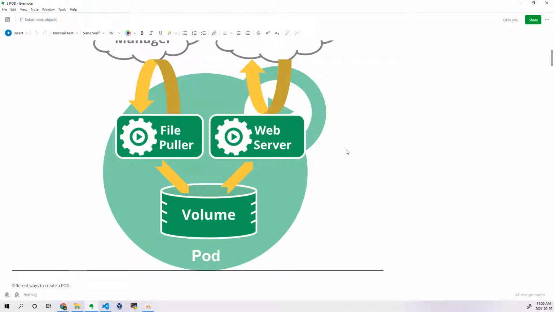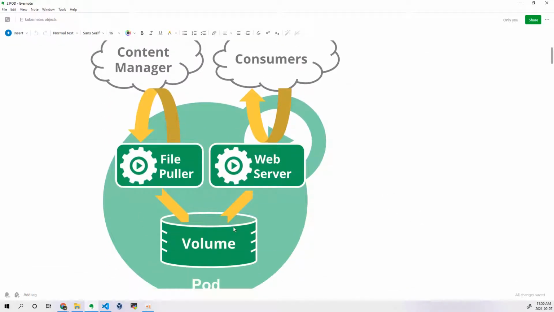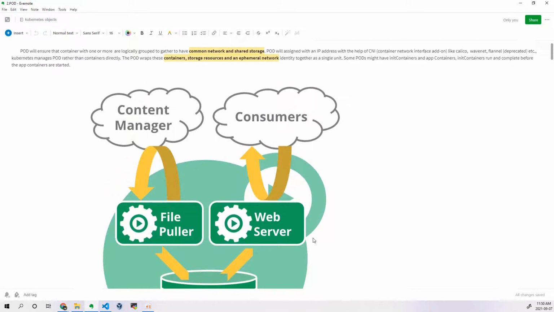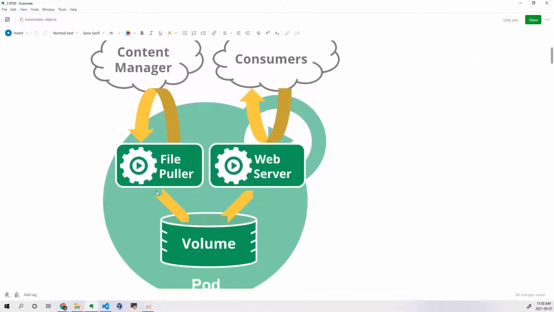That's a headache, and I don't want such a huge setup for my small data replication. To avoid that, Kubernetes provides a concept called pod, which logically groups containers together to have a common volume, called a shared volume. That is the intention of using a pod, to have a shared storage.